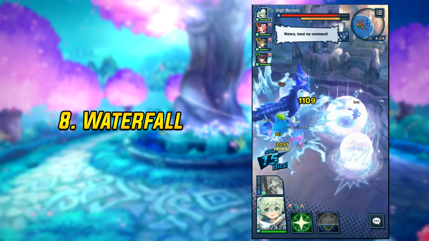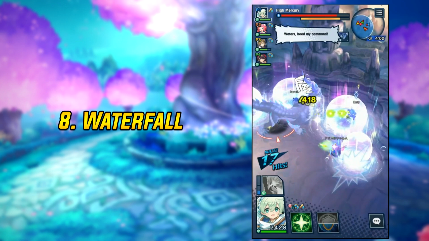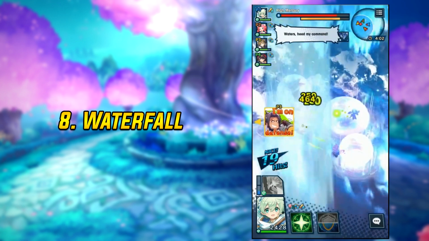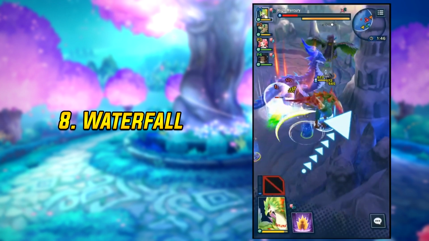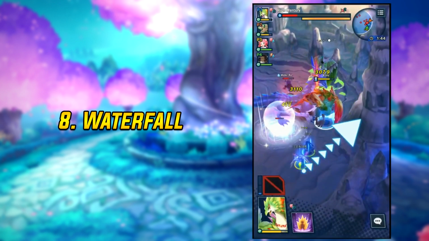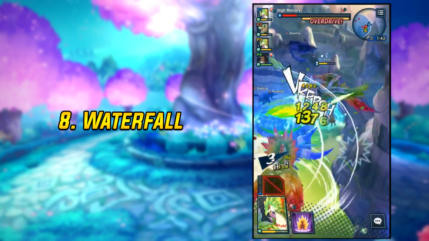This move is unavoidable, and I'm pretty sure it's always a one-shot kill. There's only 2 ways to survive this attack. The first is by sitting inside of a bubble, and the second way is by using your dragon skill. Just by transforming into a dragon isn't enough. You have to use the dragon skill to soak all of the waterfall's damage.